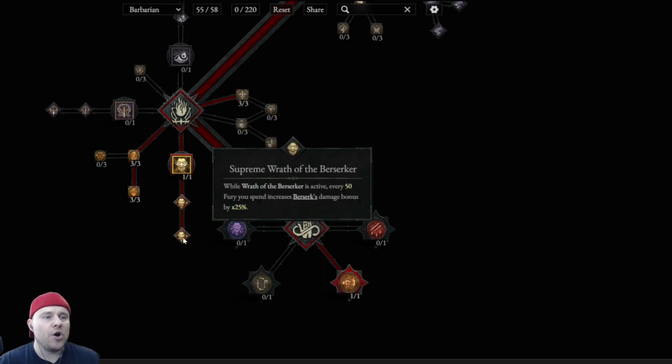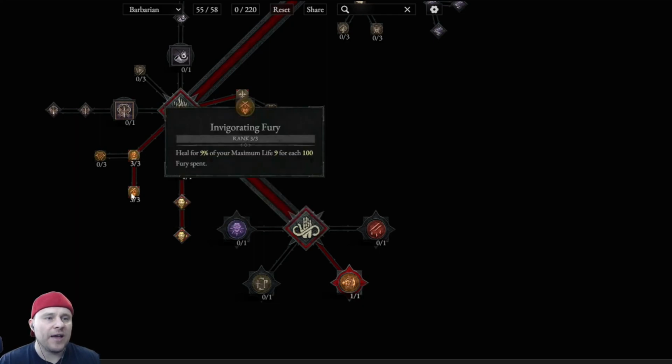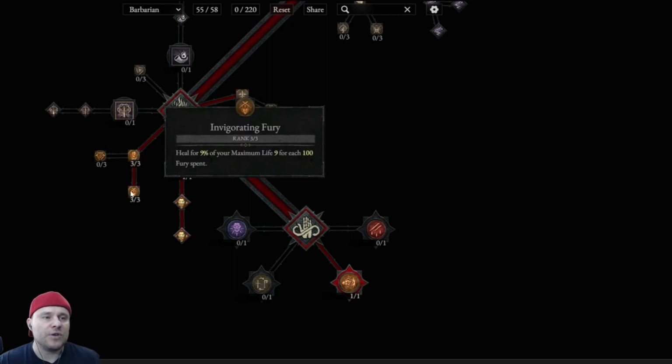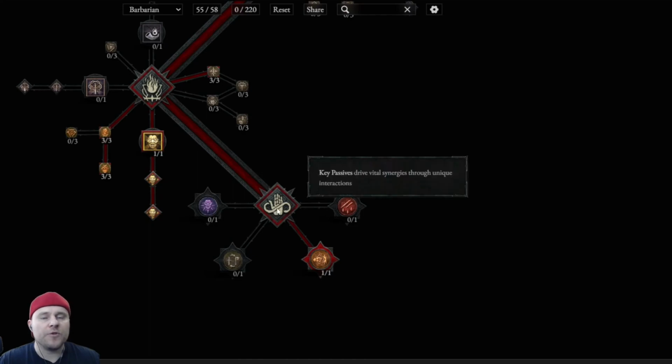And then we're going to go into Supreme Wrath of the Berserker. While Wrath of the Berserker is active, every 50 Fury you spend increases Berserk's bonus damage by 25%. Looking over at Tempered Fury, increases your maximum Fury by 9. We got 3 points in that. And then we are trying to get down to Invigorating Fury. Heals for 9% of our maximum life for each 100 Fury spent. So this is the way that I'm going to be going down.